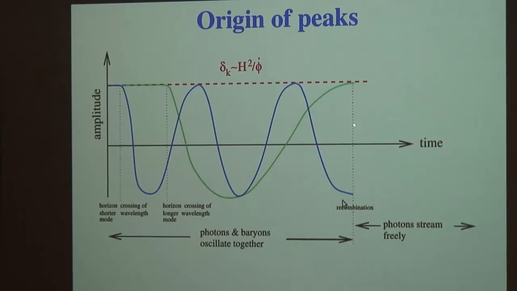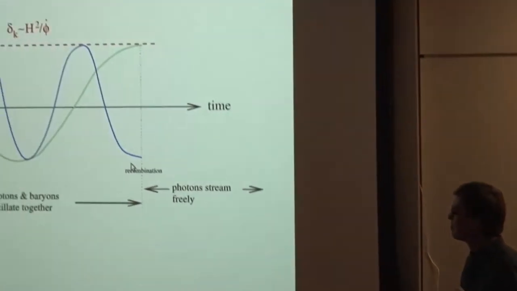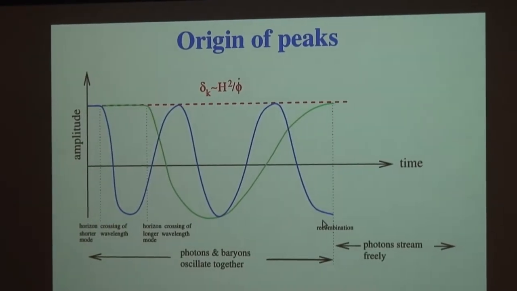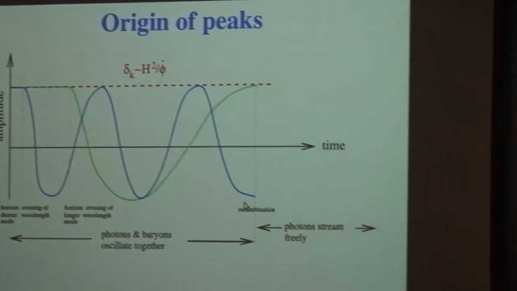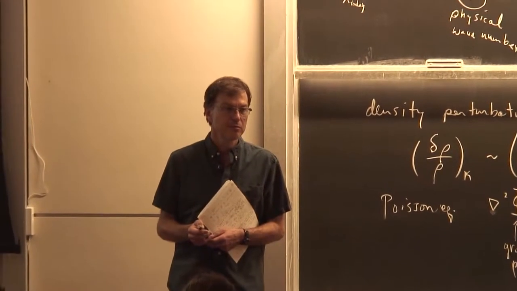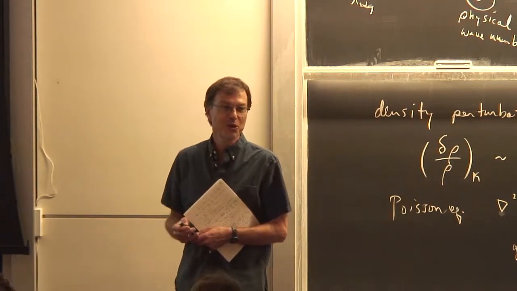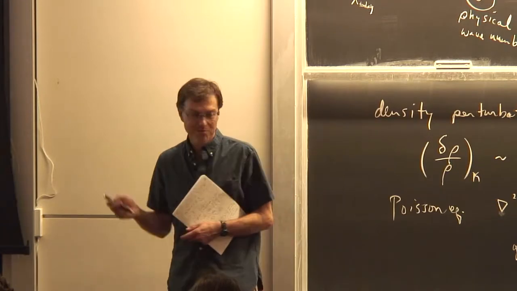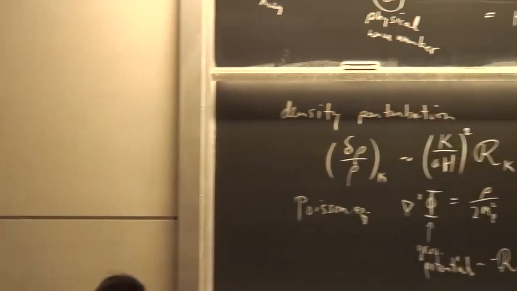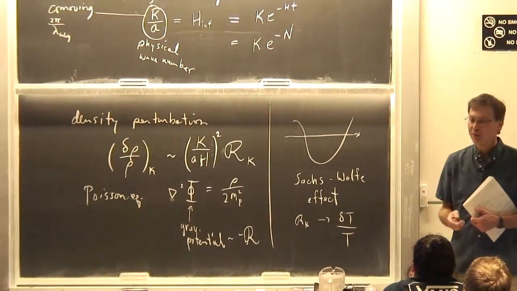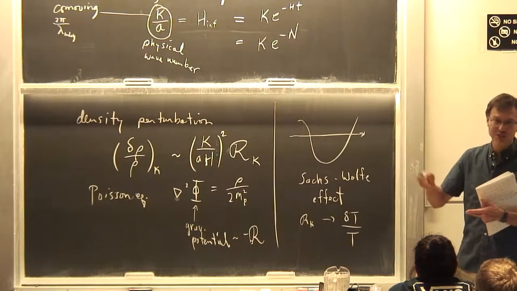And so these sound waves are all out of phase with each other depending on their relative wavelengths. And so that's why when you look in wave number space, you see these peaks and dips in the temperature perturbations. And I'll come back to what's the origin of these perturbations being frozen until horizon crossing. I'm sorry, this is rather heuristic, and whether it's one way or another, I think that's going to depend on the transfer function and evolution details.